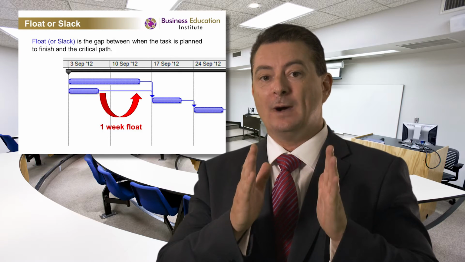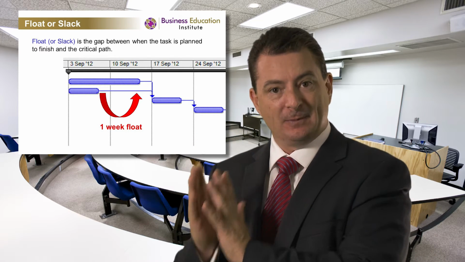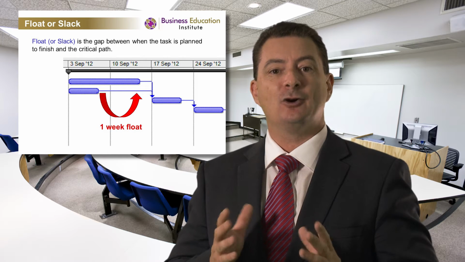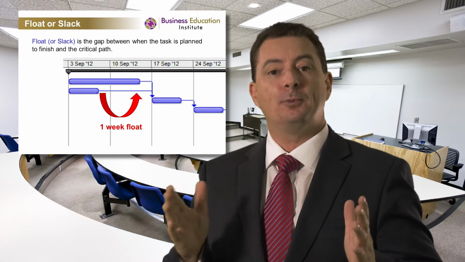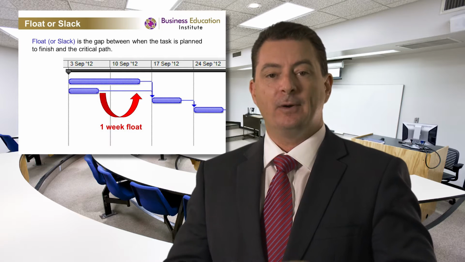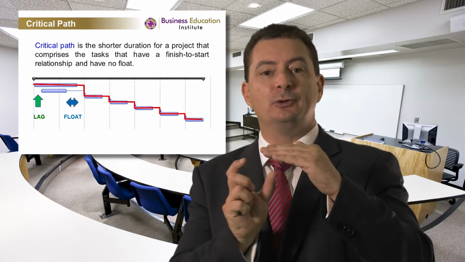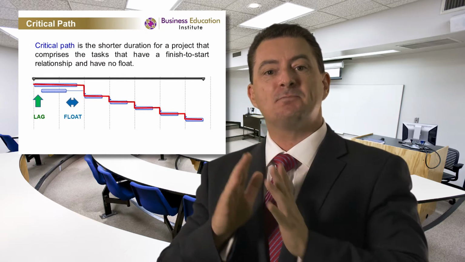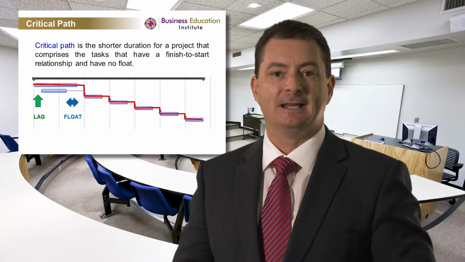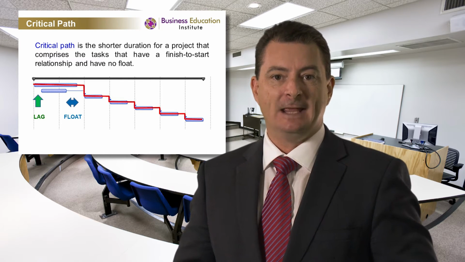But task 1.1 must be done before 1.3, 1.4, etc. So if I was running late on 1.1, the whole project schedule is going to be out. But wherever I've got a task with some float at the end, if I'm running late and it's within the time span of the float, I will still not impact the ultimate schedule of the project. That's why when things are going wrong, the project manager is most interested in the critical path tasks, because those ones with float we can move around. And the trick is to leave as much float as possible at the end of the task, just in case we have those delays.